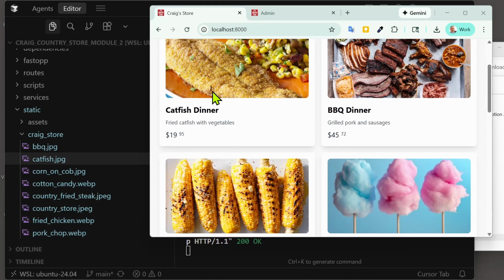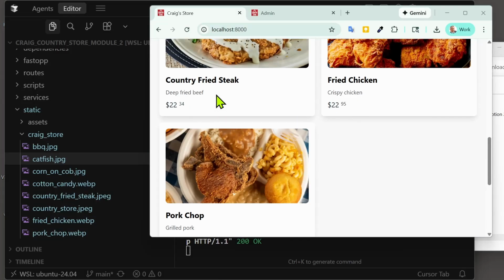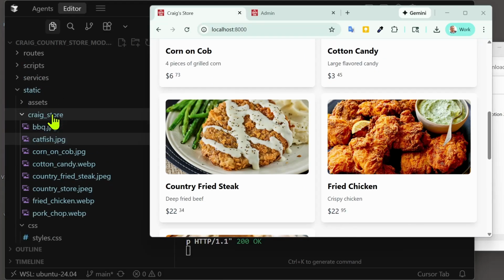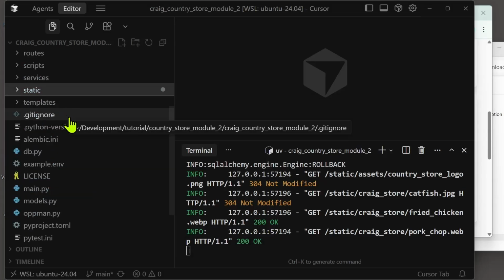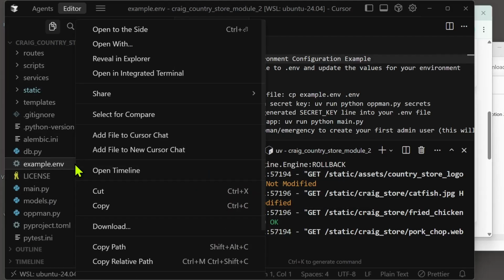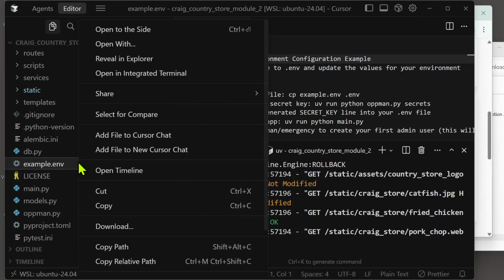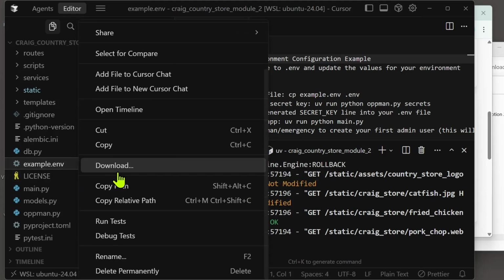Okay, and I have the store layout here. We're going to go look for a file called example.m. I'm going to copy it, and then I'm going to paste it.